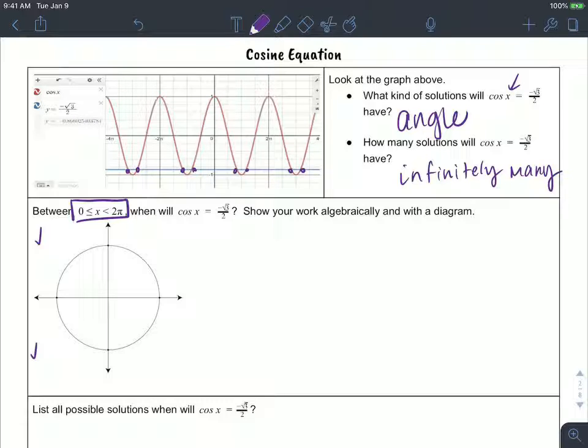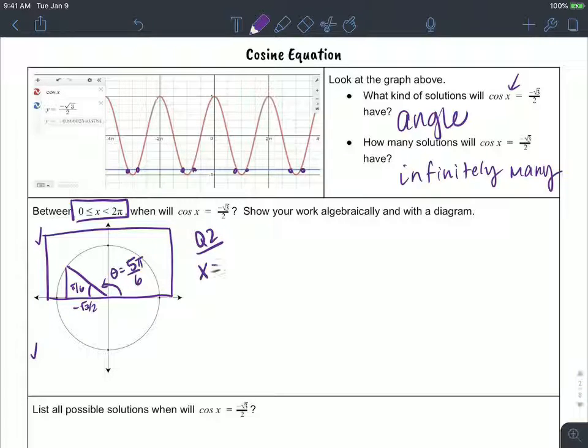Which one is the principal quadrant for cosine? Remember, these two are principal quadrants. So if you use a calculator, your angle will be in the second quadrant, negative root 3 over 2. So right here, this is the angle pi over 6. So that means that theta is equal to 5 pi over 6, one less than 6. Okay. So in the second quadrant, we get x is equal to 5 pi over 6.